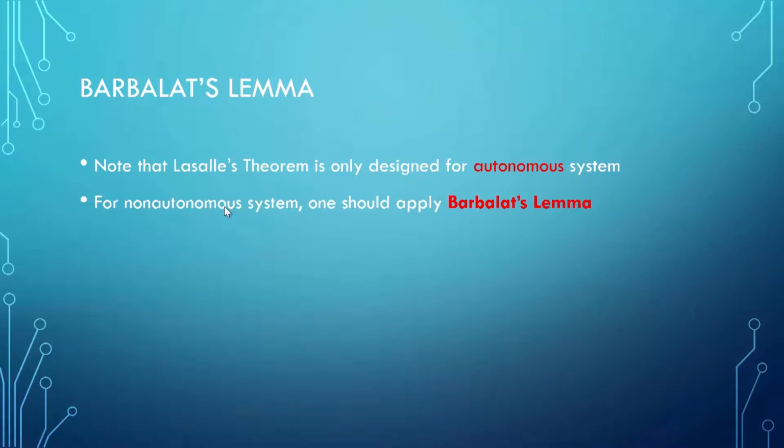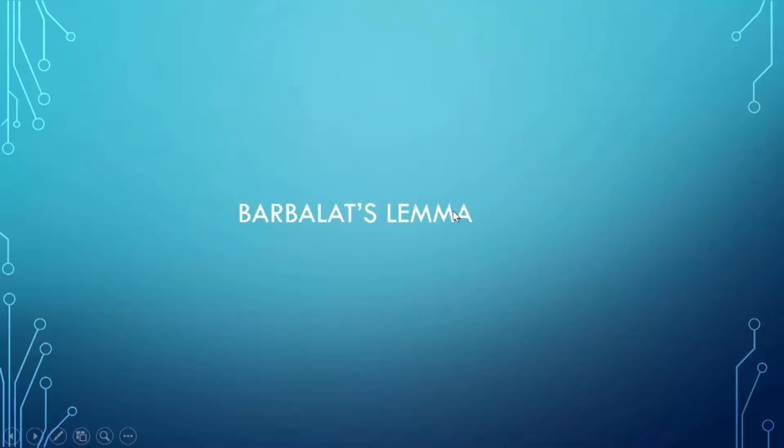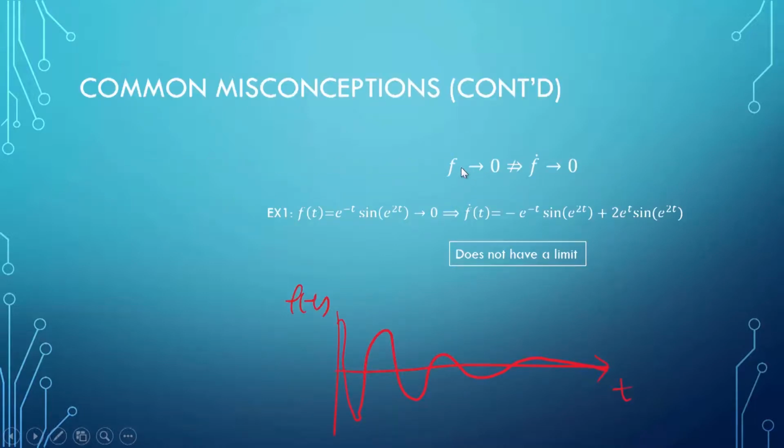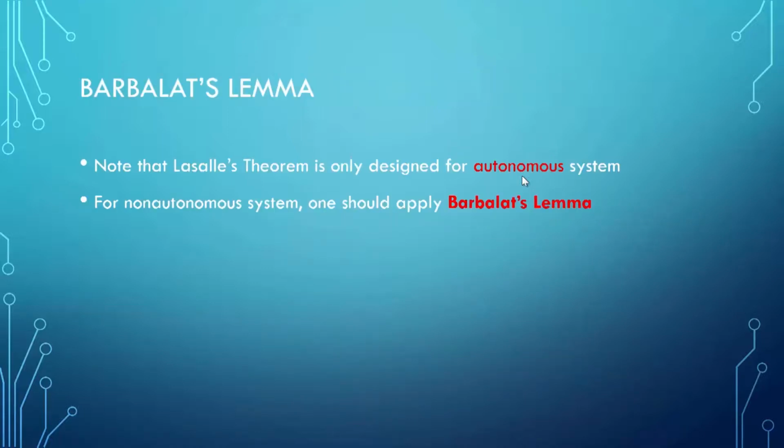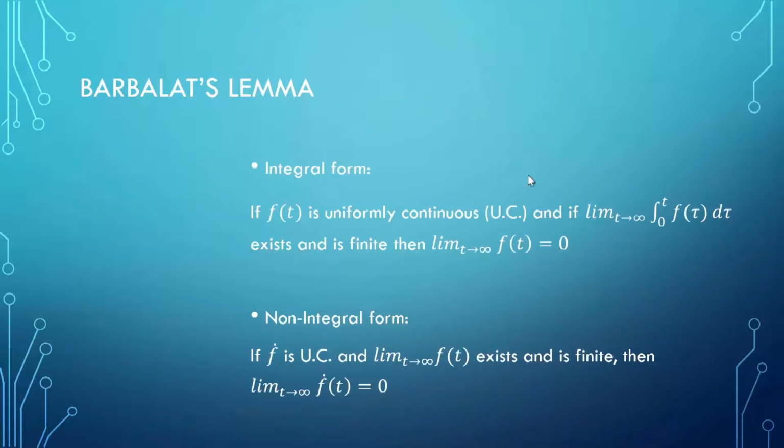and you have similar conditions: V is PD, but V dot is NSD. What theory can you use? Because LaSalle's theory is only for autonomous systems. Now you have a similar situation, but for non-autonomous systems. Then the theory to apply is Barbalat's lemma. That's why we discuss the time derivative here, because non-autonomous systems usually involve time as an argument, right? 通常它的 dynamics 是 explicitly depend on time.